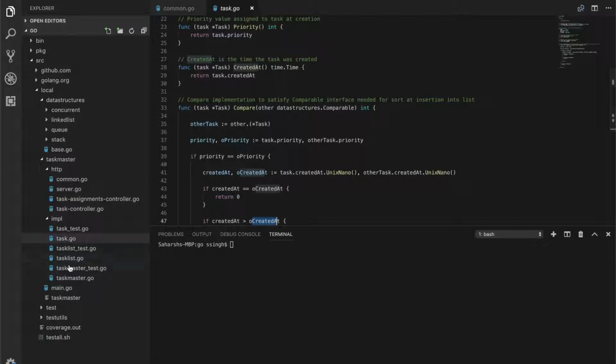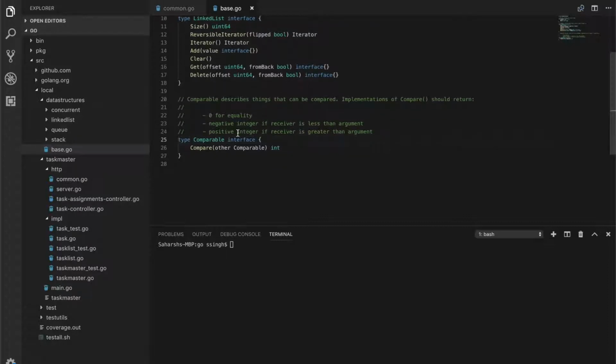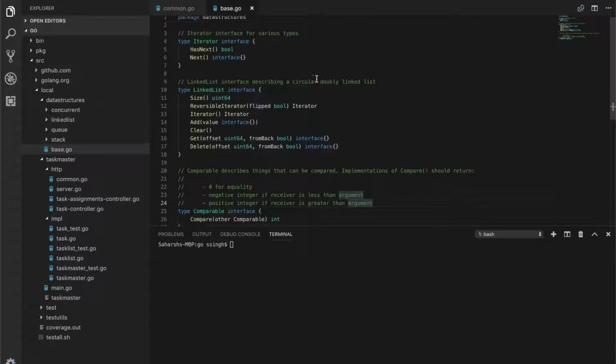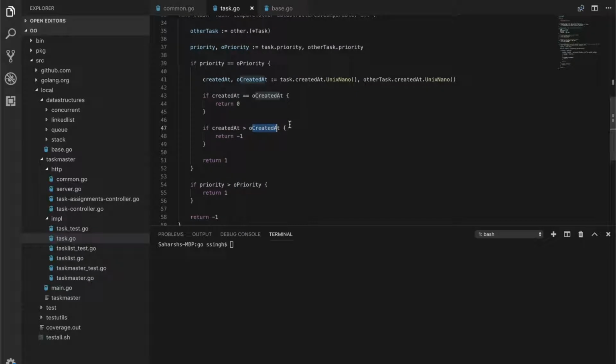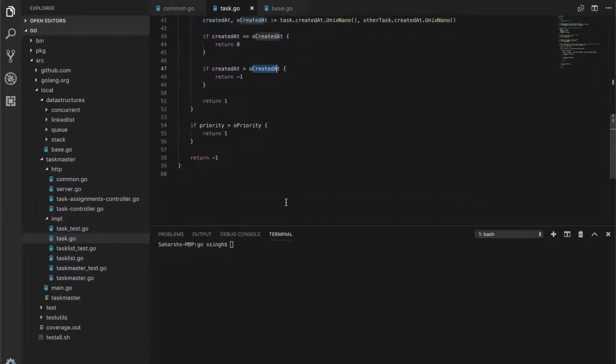And you'll remember, and let me just pop up the base.go here as a refresher as to how this works, right? And then obviously the get on the tail or the head of a list is a constant time operation, no matter how big that list is, right? And that's one of the benefits of a circular doubly linked list. So we leverage all of that to get ourselves a task that will really help us out.